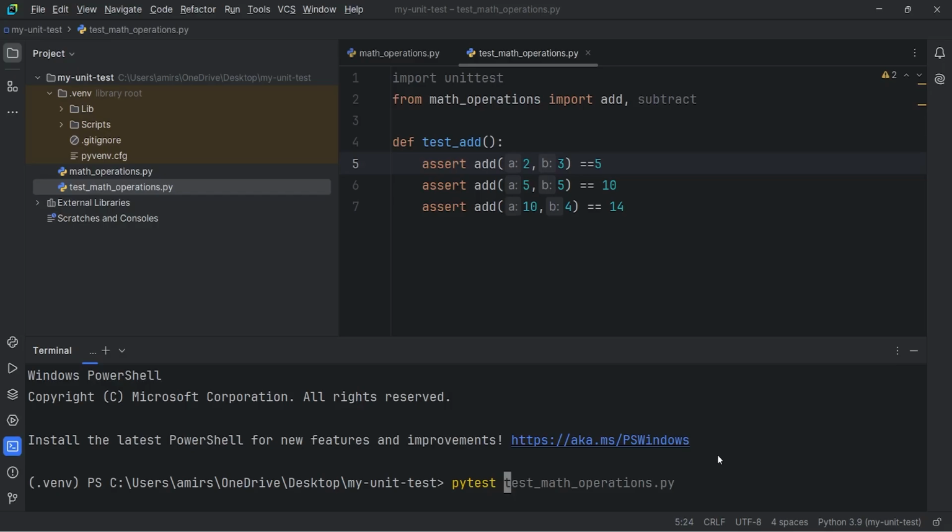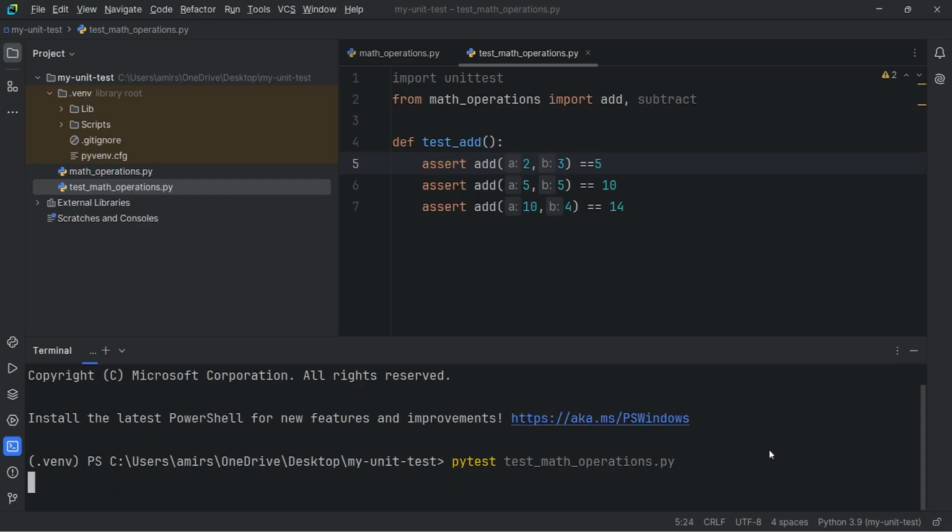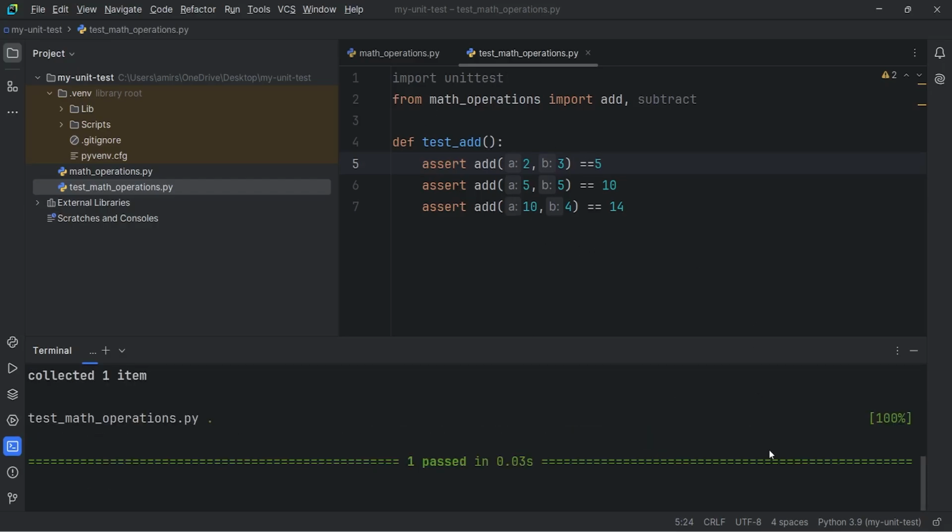Whenever you want to run your test cases, you have to use PyTest, and then you have to call this Python file. Here in the output you see the result: 1 passed in 0.003 seconds.